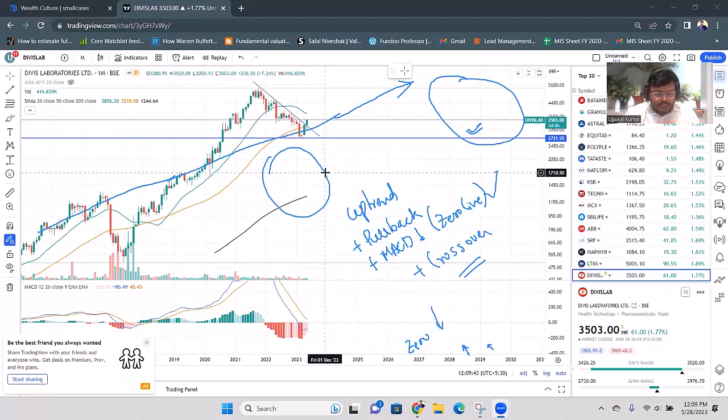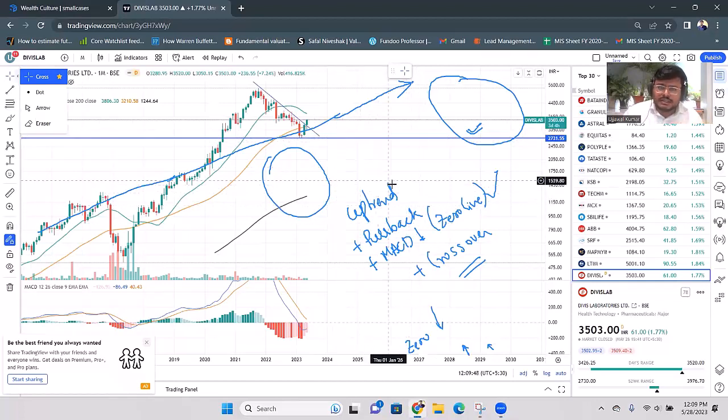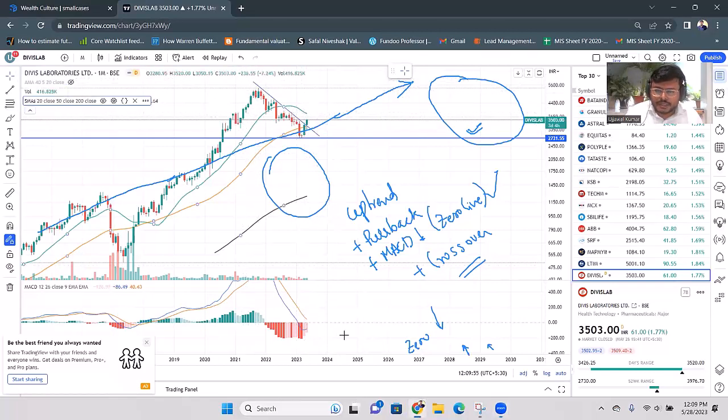And let me also add another angle to this. You can see that the stock has given a breakout. As you can see here, the stock has given a break. So this is a breakout. If a breakout can also be added, then the conviction becomes even higher, right? Plus fundamentally, the stock is at an all-time low PE of, I think, 33 odd or so, right? So it can't be a better trade.